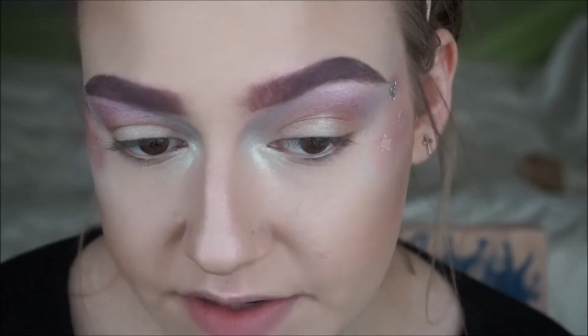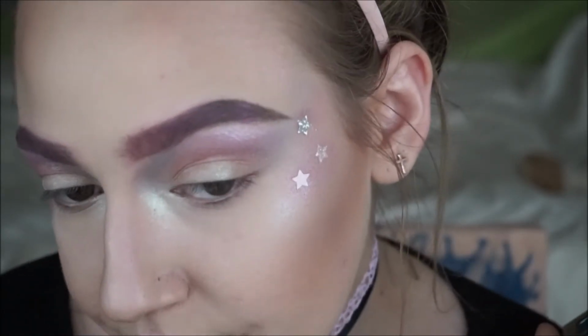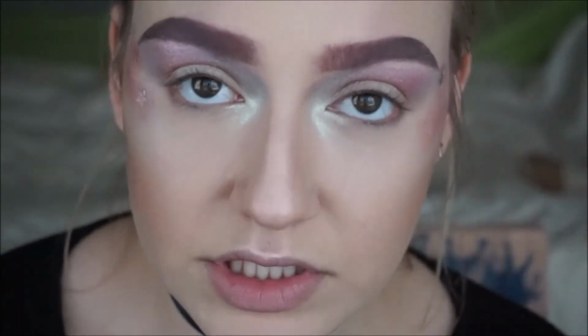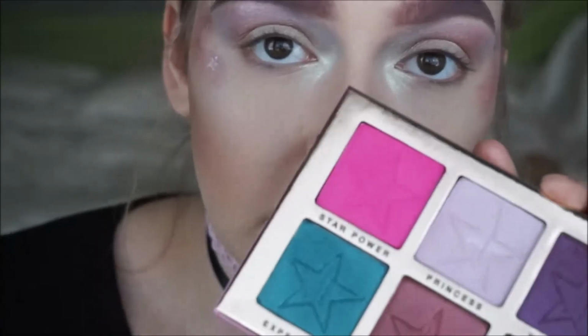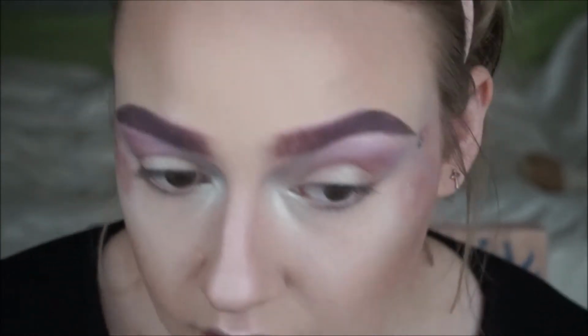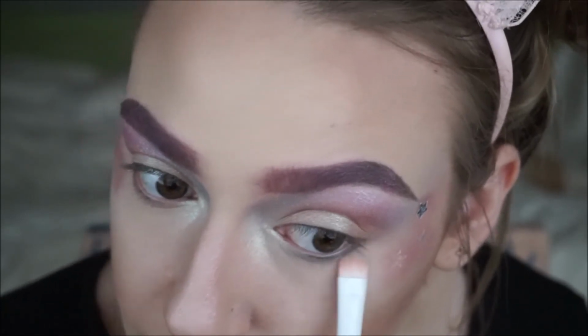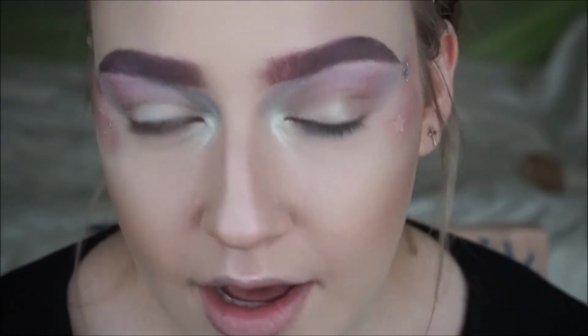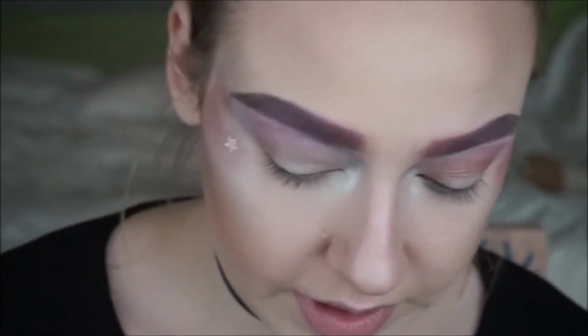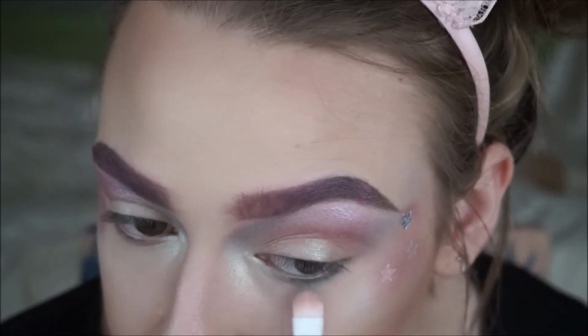I want to add a little bit more definition to my eye, and I think I'm going to do a metallic wing liner. And I want to add a little more definition, at least to the bottom part of my eye. So I think I'm just going to go in with this blue shade here, Expensive. I'm taking that same little eyeshadow brush that I've been using, and I'm just going to lightly coat my under eye with this shade, not too much, because I still want to have that nice ethereal, halo, holographic, opalescent look, but just with a little bit more definition.